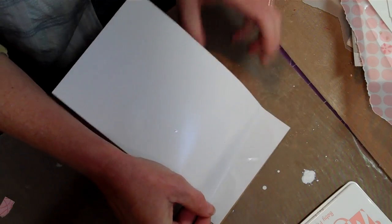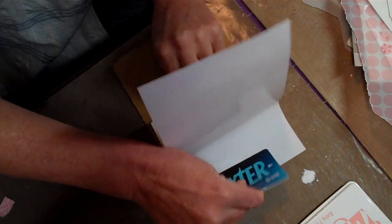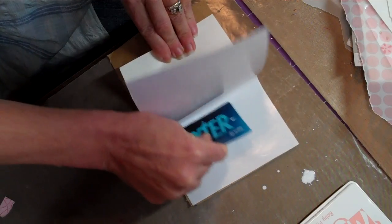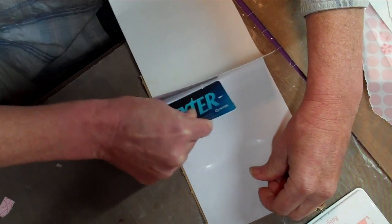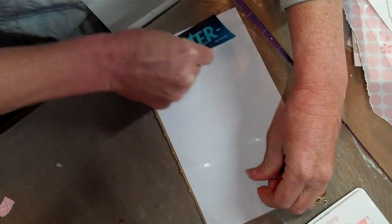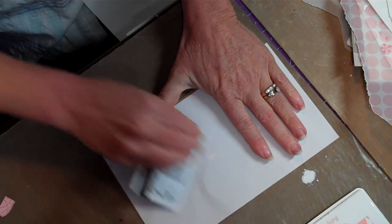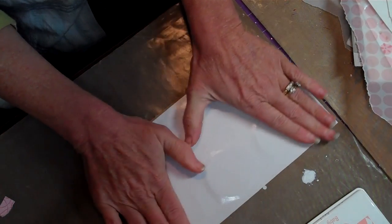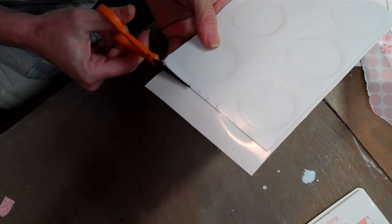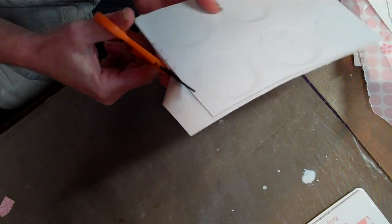Or, like I said, you could use cardstock. And then I like to use a credit card or anything like that. And you can just start laying it down as you pull away from the protective layer. So as you see, I'm pulling on one side and pushing it down on the other side so it gets a really good adhesion. So I got this one side all adhered to my chipboard. Go through, make sure you got a good adhesion. Good job. Okay, there we go. Now I'm going to peel off the other side. I've got this extra, so I'm going to cut that off real quick. Get that out of the way.